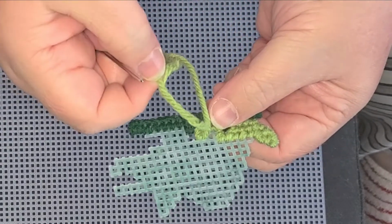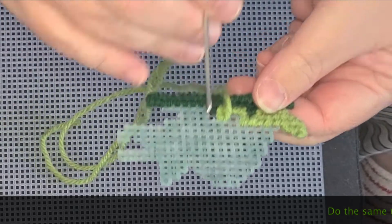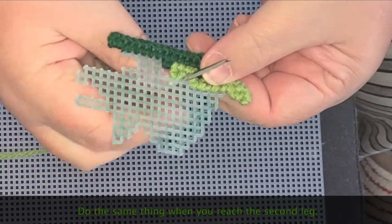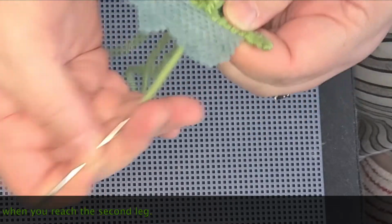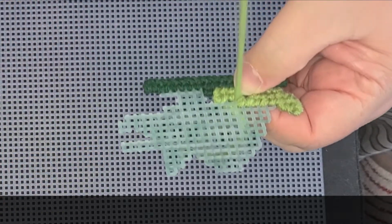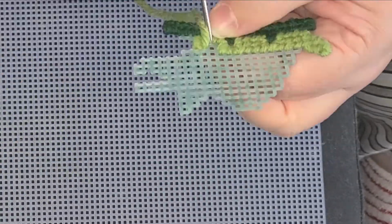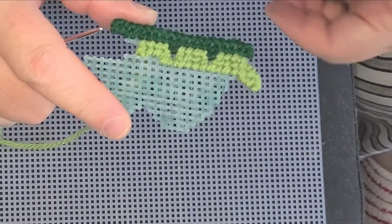And so if your tail starts getting stuck, just pull a little bit more of it out of your needle. And I'm gonna start doing diagonal. Since I'm going back the other direction, they're down and to the left. So it's the same diagonal as the row beneath it. I'm just traveling a different direction. My leg is done, and I continue with that bottom row that I had left off to do it. There we go.